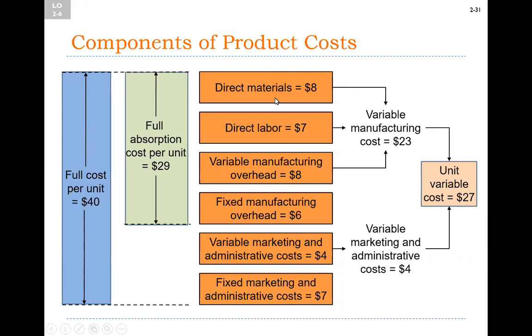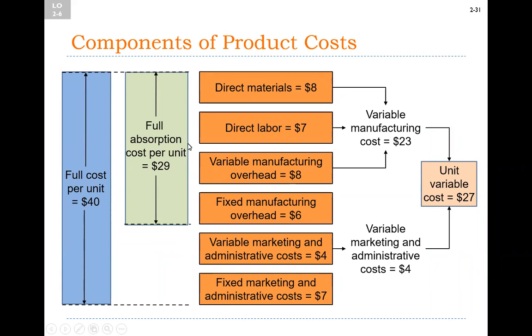I don't care whether it's fixed or variable, don't care. But I do care that it is a product cost. So I'm adding in materials, labor, and overhead. Even though overhead is broken out in terms of variable and fixed, I just combine them all. So combining those items, that's going to give me a different cost per unit in terms of my full cost per unit. But this is what I'll show on my external income statement.